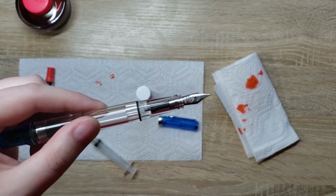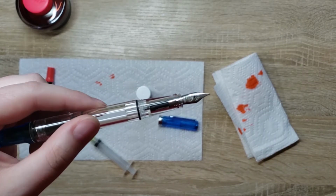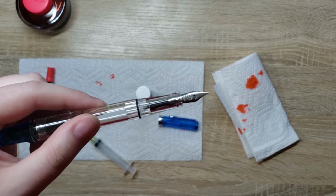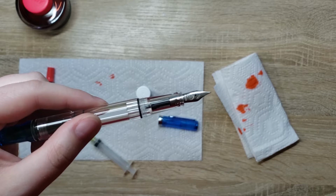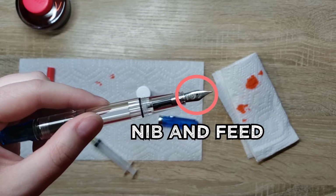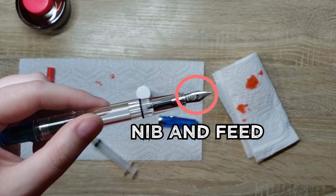The only thing is the TWSBI, because it's all one piece, there's no converter that holds the ink that you can take out and fill. You do have to be a little bit more hands-on and remove the nib and feed from the pen in order to fill it with ink with a syringe.